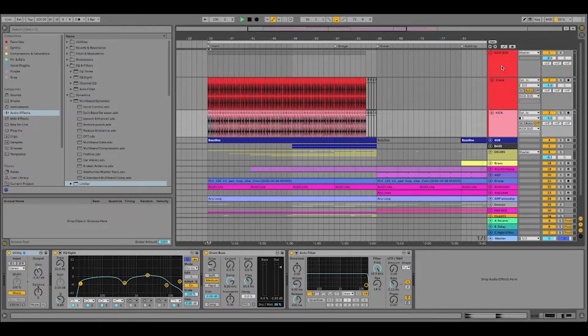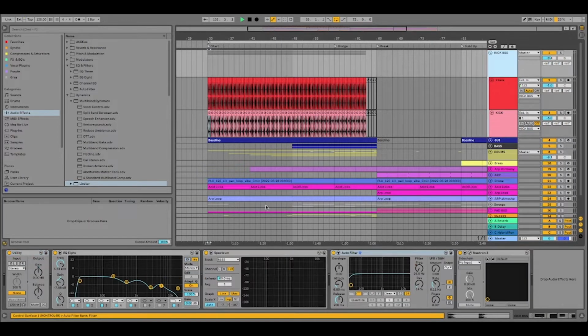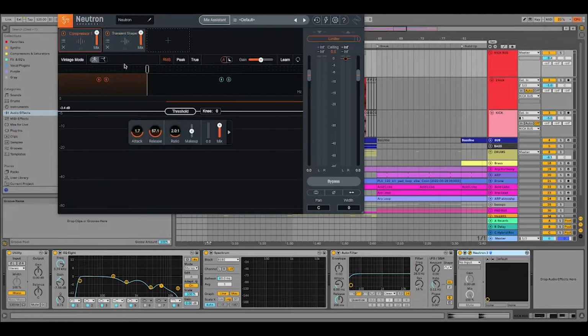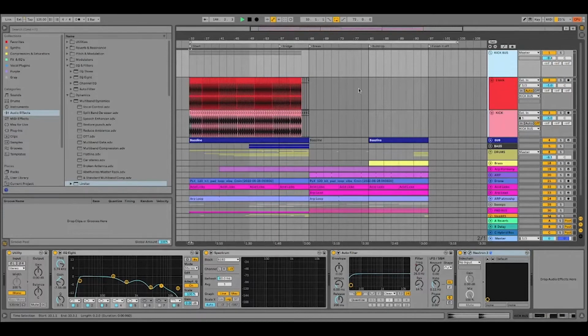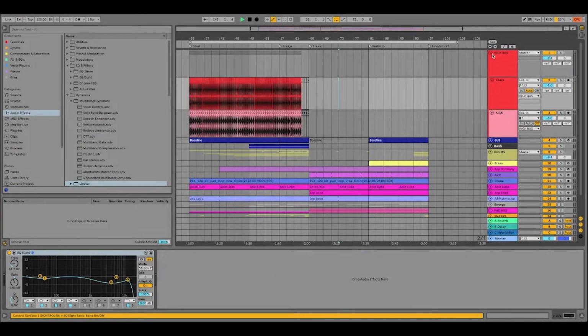We're busting the kicks out. Obviously, they're both set to mono. We're doing a little bit of EQ, a little bit of drum bass, and we are running them through Neutron 3. Once again, I've covered this before in other tutorials, why I use Neutron to do compression on my kicks. The ability to compress different parts of the kick in here is really great. And really go check out Protoculture's tutorial on this, because it really is a game changer.